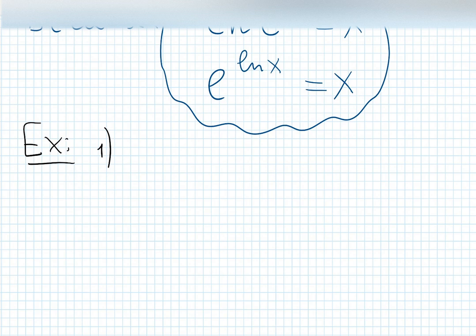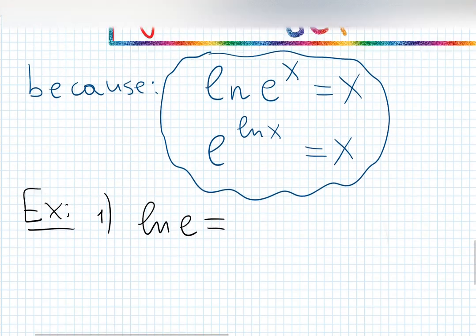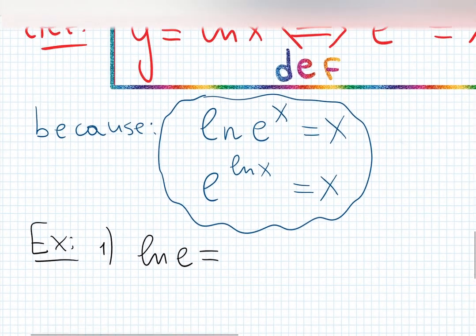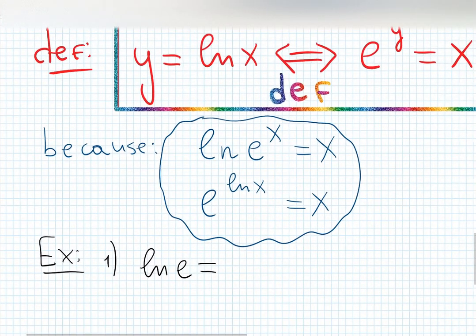Question number 1. What do you think is going to happen if I have ln e? What is that? Very interesting question. Based on the definition, check the definition. So what is ln e? ln is log base e, right? And now e matches with e. Who said 1? How do you know? It is 1, but how do you know?